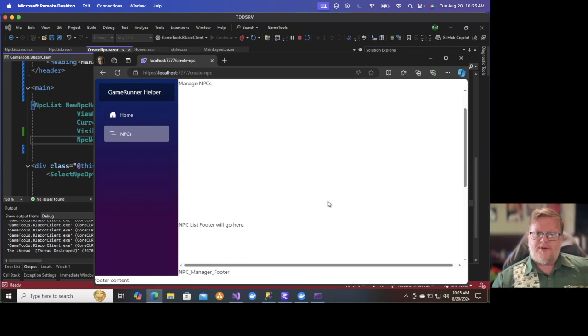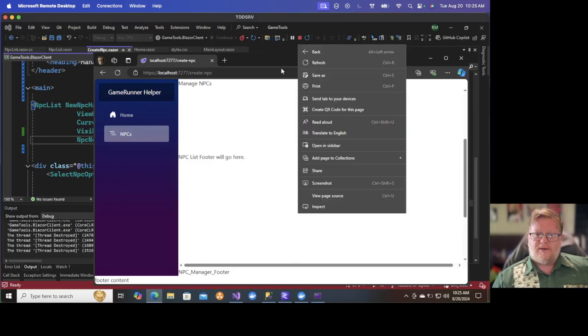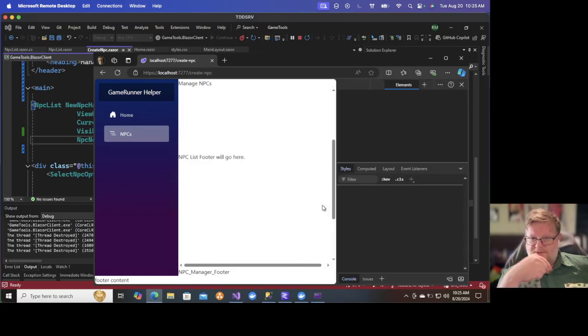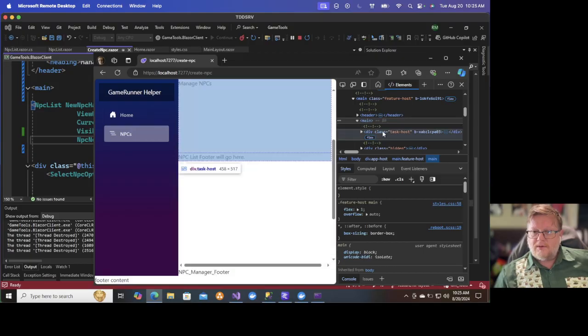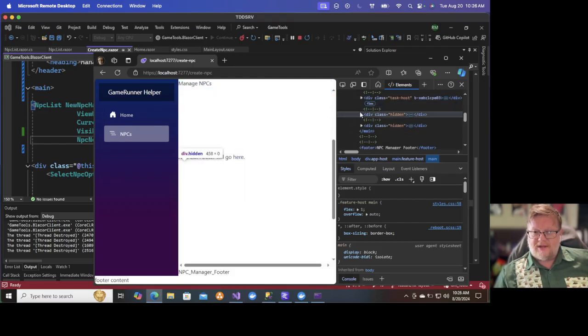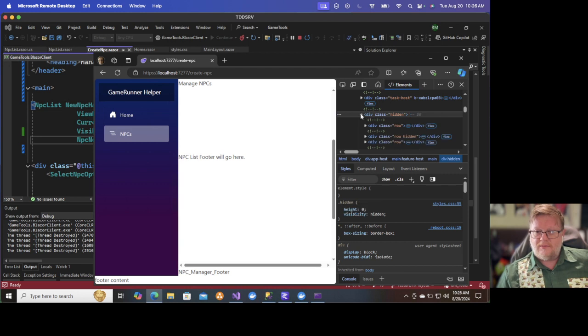NPC list footer is here. The whole darn thing is scrolling. But that's because down here, we've got those other controls. So we've got our task host. We've got this div class hidden with stuff in it. We've got another div class hidden with more stuff in it.